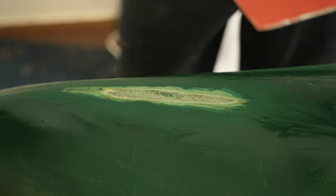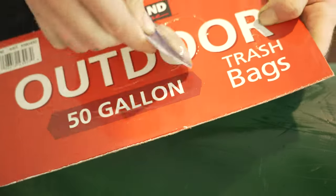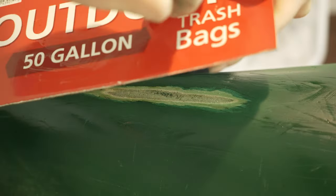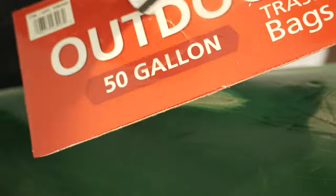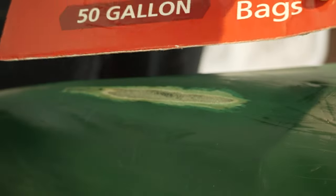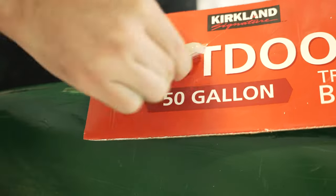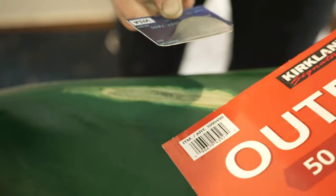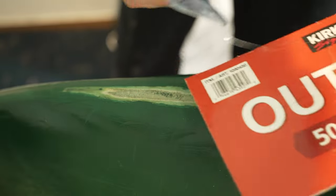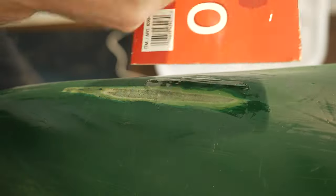So I'm going to mix up some of this epoxy. When you're mixing it, make sure you mix it very well, because if you don't, it's not going to cure. The most important thing is that the epoxy cures — I should say cures, not dries, it cures. Over-mix it, make sure it's very thoroughly mixed. You want to mix it on something with a plastic coating on the outside, not cardboard, because you don't want any of the chemicals absorbed into the cardboard. Now this does cure to a clear yellow, and you've got to work fast as it hardens in about five minutes.